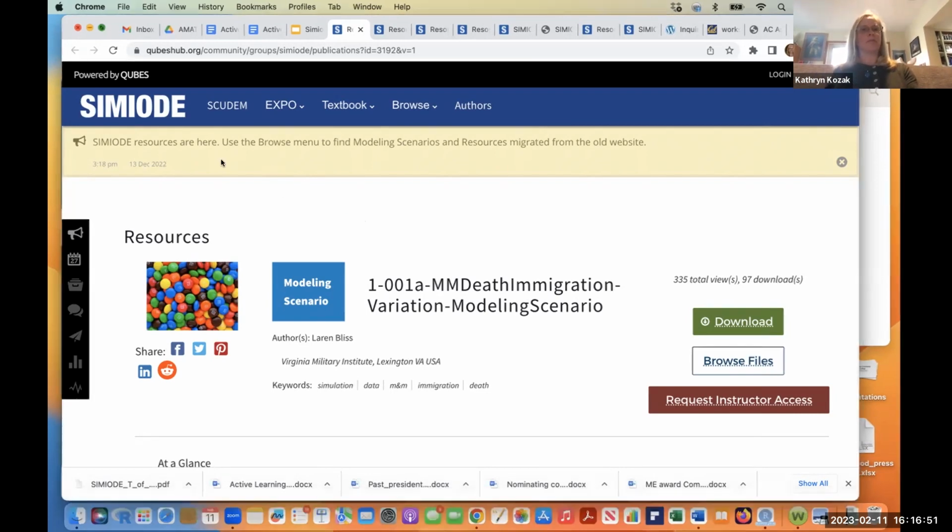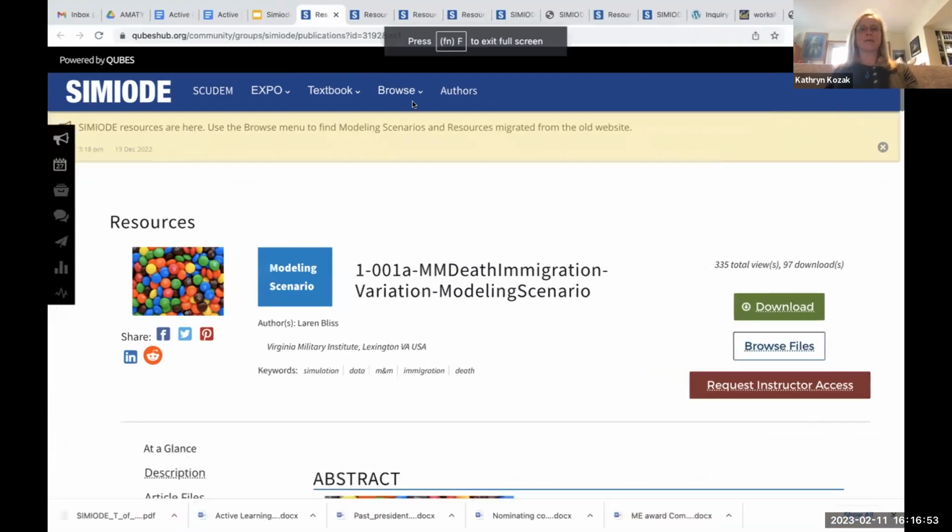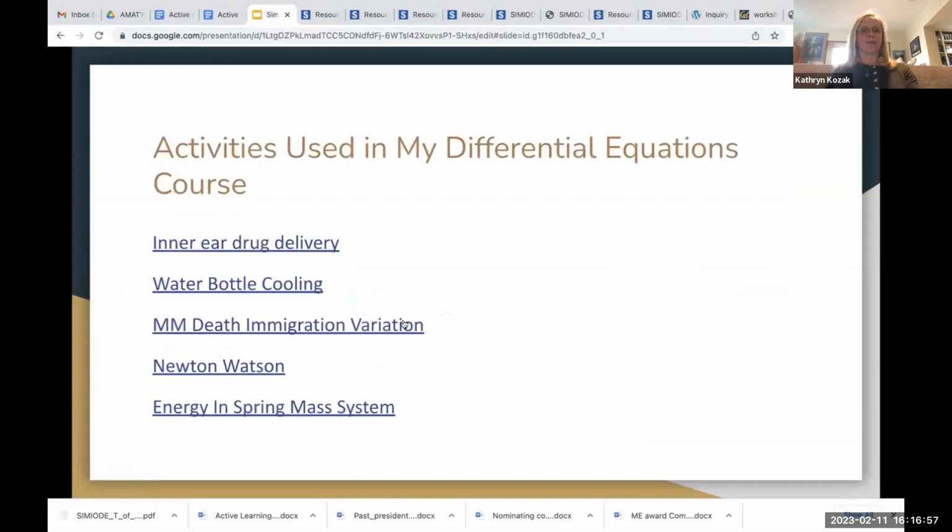So that's one of the other nice things about doing these, is that you can have your students work through this. So I do that one as a summary of all the first 3 chapters, putting it all together.